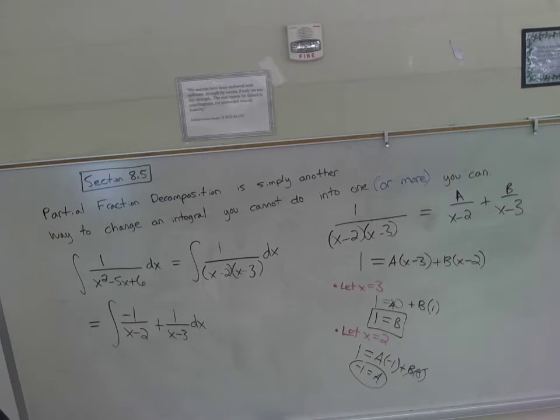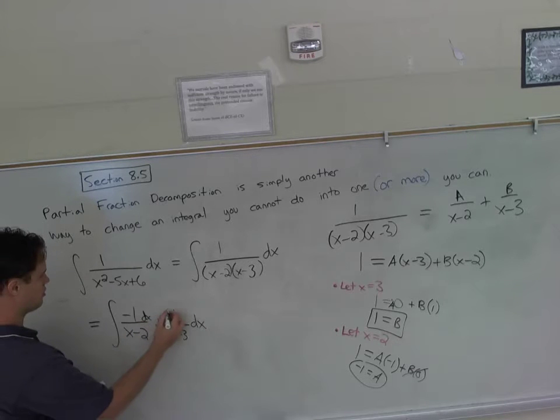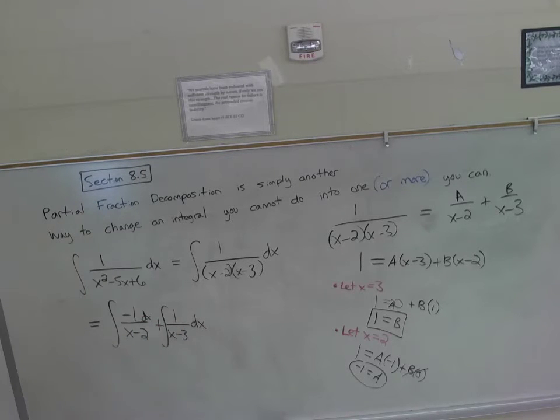And then that's a sum of integrals, so we could distribute the integration, right? Maybe like this. How's that? And those are both integrals you should know. What can we do with a constant? That gets pulled out in front. And what's the integral of 1 over x? x minus. Does this have anything with a chain rule in it? So it's just the negative natural log of what?